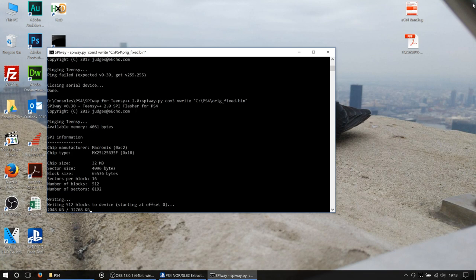So essentially, we're just going to wait till this is finished. Looks like my USB hub is slightly iffy. So there's one for you. If you're trying to do this through a hub, you're probably best off taking the hub out of the equation, just to be safe, and having a direct connection between the programmer and your laptop or your PC or whatever it is you're using to do this.